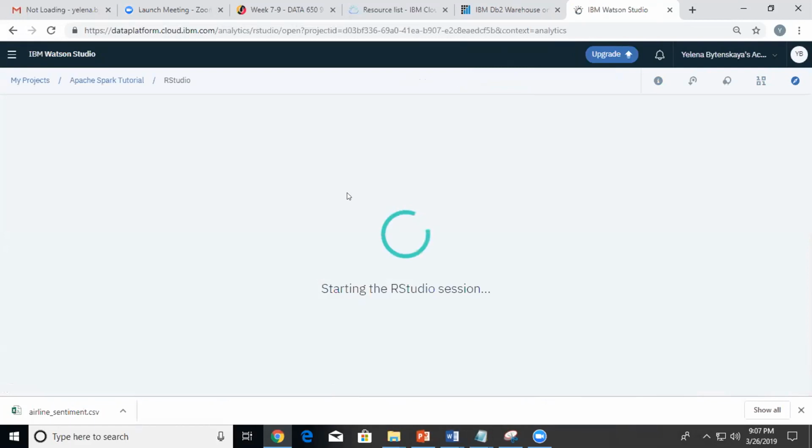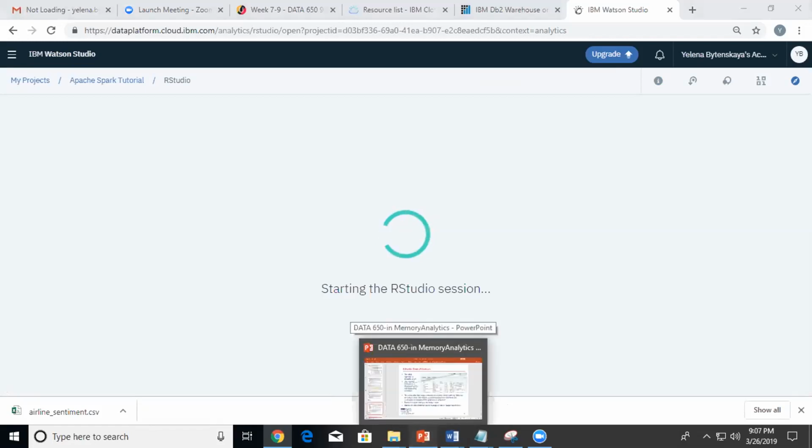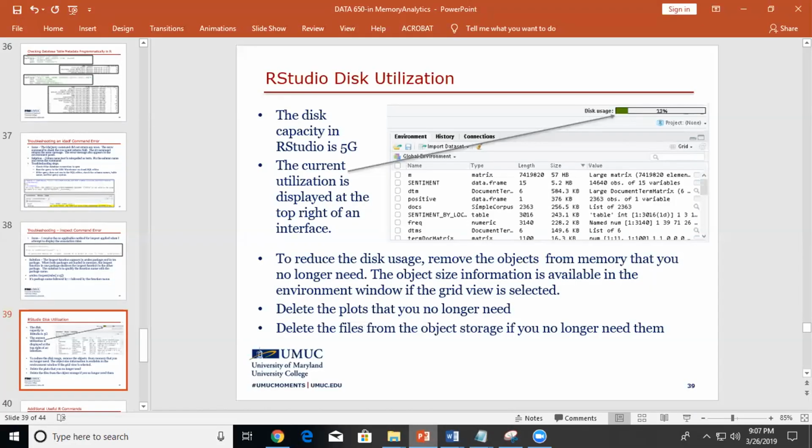And I'll show you what I was talking about. So now you're going to wait for it to start. Do not close the tab. Do not click the browser back button, because you're going to have problems. Trust me, you will have problems. But you don't want to have problems. So what we need to do is show you what the problems could be so that we don't have them, right? We try to prevent them.